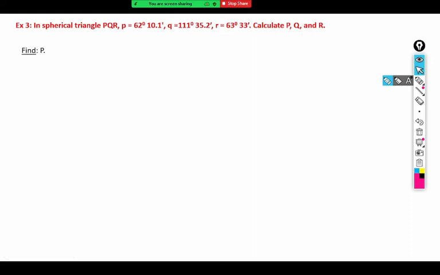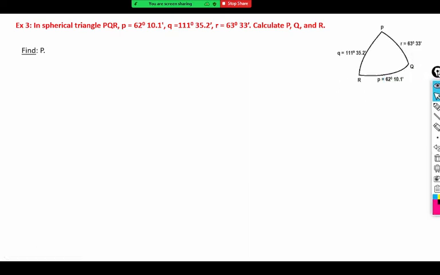In some cases they may tell you to find out two angles. You have to repeat the process only. So those questions are of 5 marks. But all three is definitely lengthy, and now I have done the question with Haversine just to show you how that Haversine works. So all three sides are given here, and we have to find out the three angles.